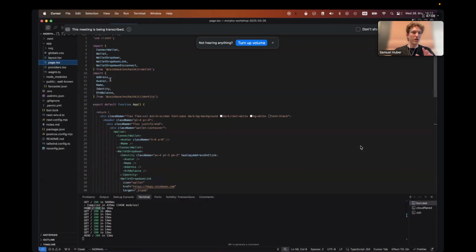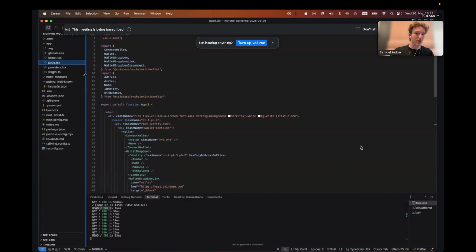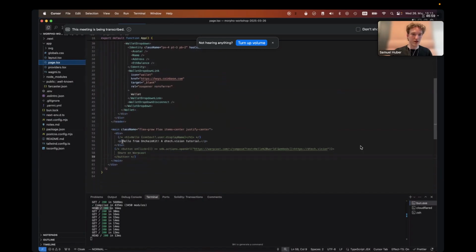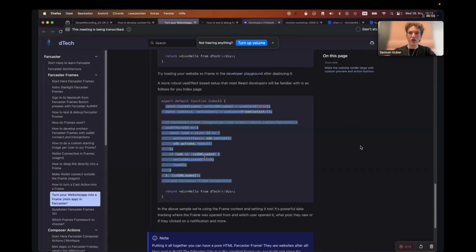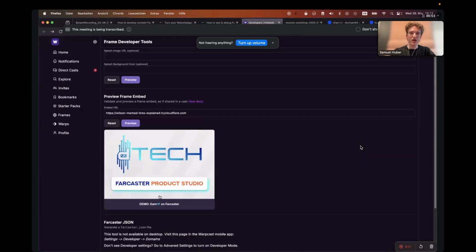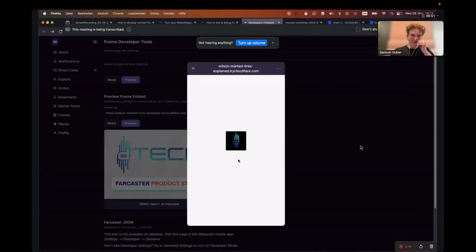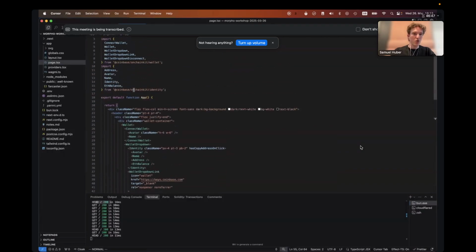So the Coinbase on-chain kit example and their starter repo works by giving you an app directory. That app directory has a page, and this page is what we just saw, right? You can see the hello from on-chain kit, a DTech Vision tutorial here, which if we go to our page is what we see here. And if we open and back up the frame, this is also what we would see in the frame if it were to load. Why is it not loading?